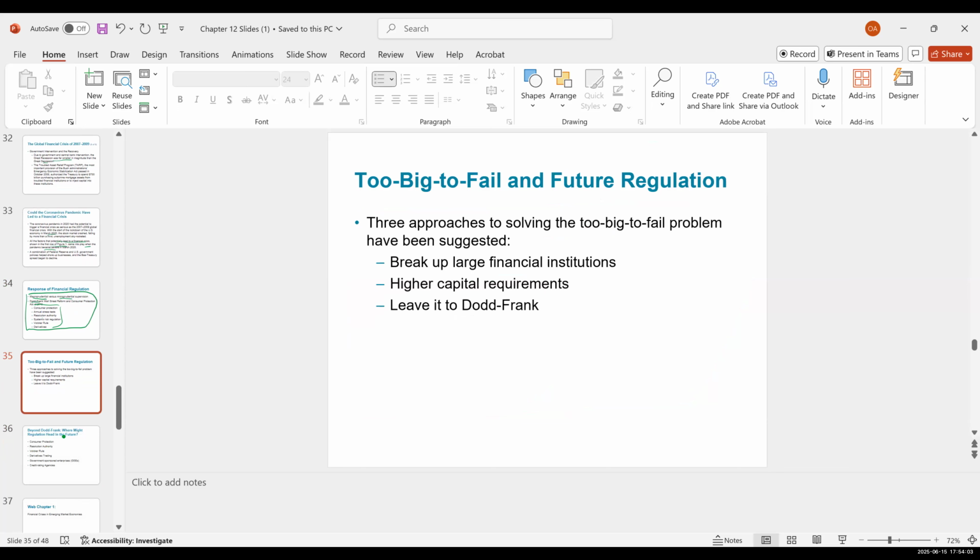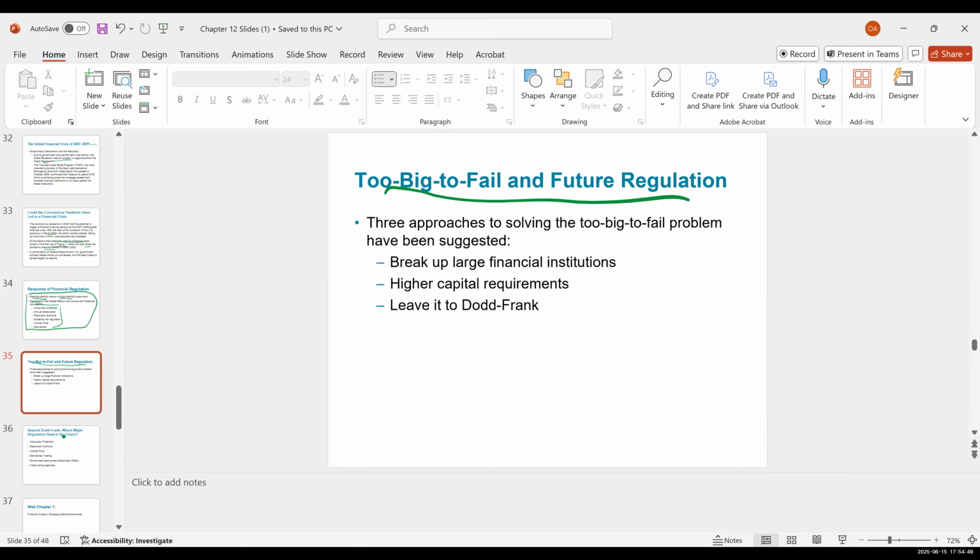And part of the things in the Dodd-Frank bill, which has also triggered debate up to today, is the idea about too big to fail and future regulation. Some people argue that there are several banks in America which have become so big, we call them too big to fail, like Bank of America, Citibank, Wells Fargo, Capital One, JP Morgan Chase. The idea is that the government now has an appetite: if a bank like Bank of America was about to fail, the government knows it's too big, and if it fails, it can drag the entire economy with it. Then the government always rushes to bail out such banks.